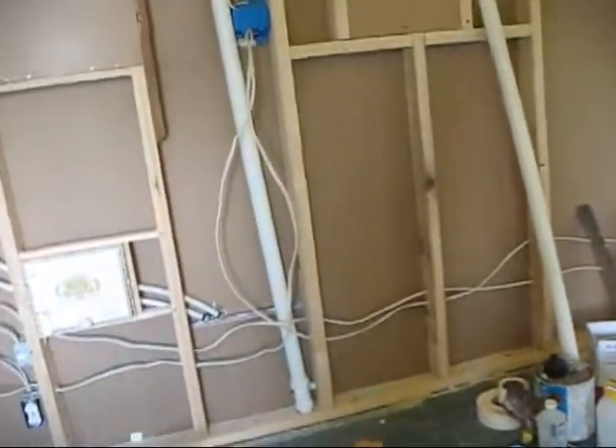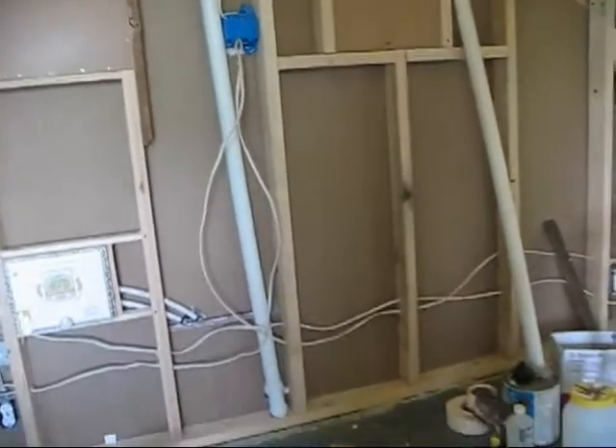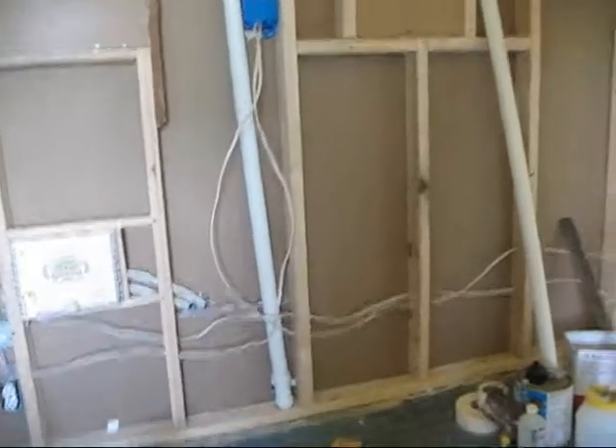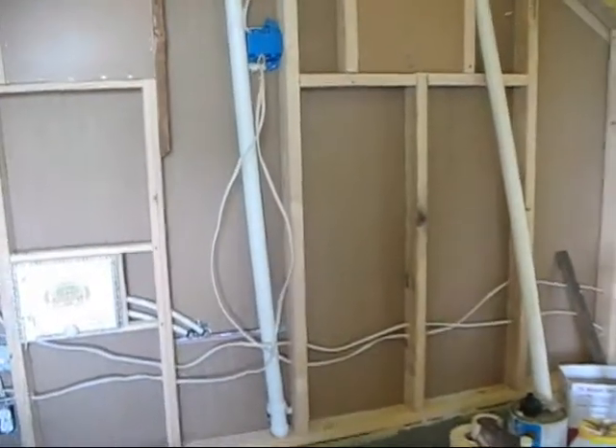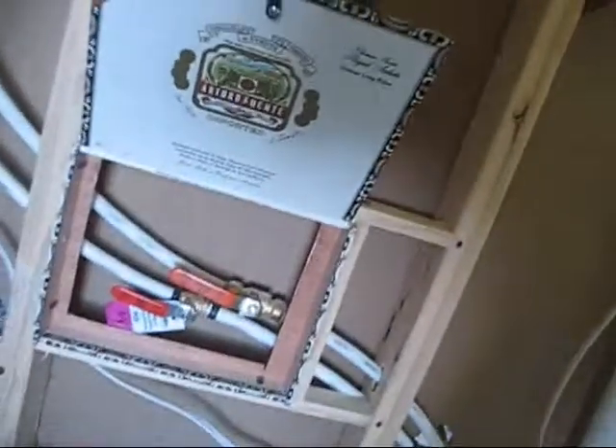This is what we call the guest room — it's the room on the other side of the bathroom. You guys saw me put the bathroom sink in. What we're going to do is insulate that wall, because otherwise if you're in this room and someone's in the bathroom, they're going to be able to hear you or vice versa. For privacy and comfort, I thought it'd be better to throw a little four-inch insulation on that wall and make everything nice and quiet. This is the cigar box door I set up to get to my water switches — I'll throw a little insulation behind that, and I've boxed it on four sides to make it sturdy.